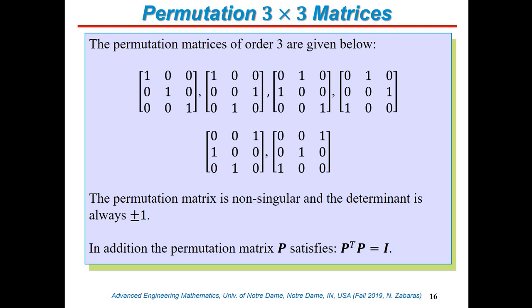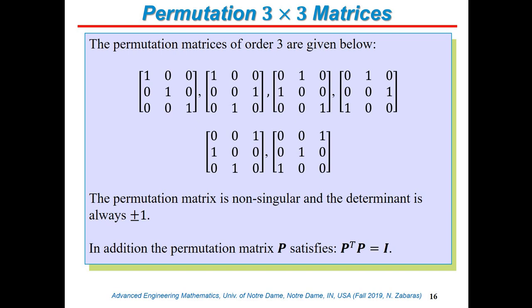Reminder, the inverse of the permutation matrix is P transpose. And even though we have not defined the determinant yet of these matrices, you already know the concept from earlier courses: the determinant of a permutation matrix is plus 1 or minus 1. So it's a non-singular matrix with a determinant either plus 1 or minus 1, and we may later discuss when it is plus 1 or minus 1 as we use this in applications.